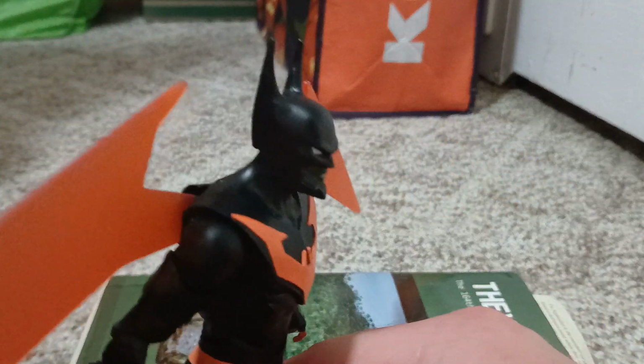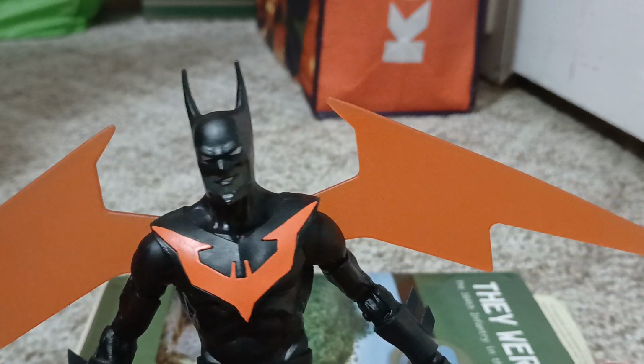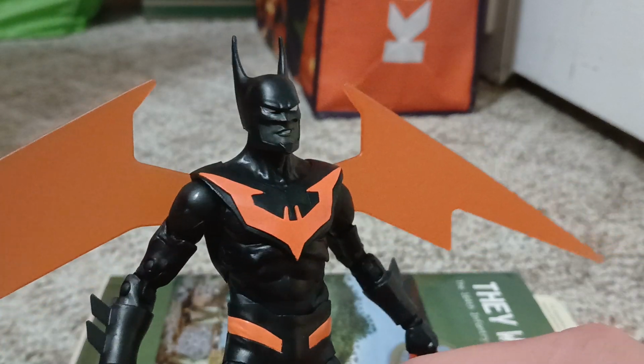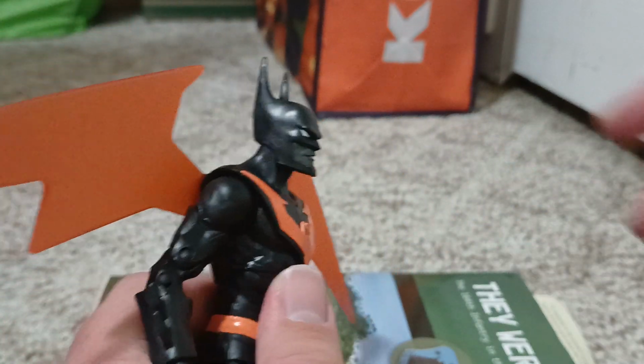Actually, the mouth, if you look at it, at least the lips are sculpted, and you can actually see a split between the two parts of the jaw there, which is kind of neat. But you got the gauntlets here and red highlights on the fingertips. So let's get into articulation.